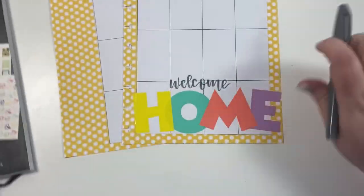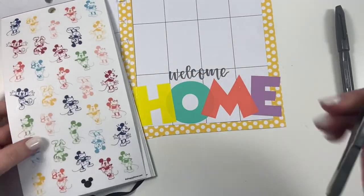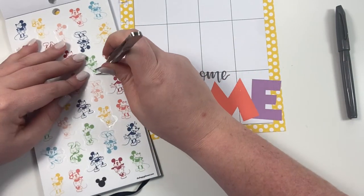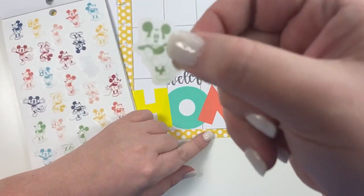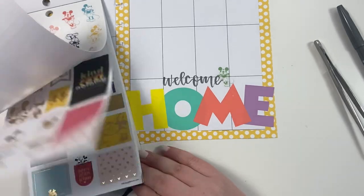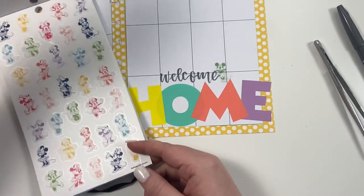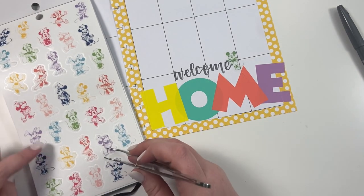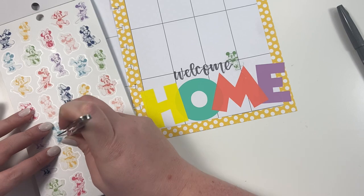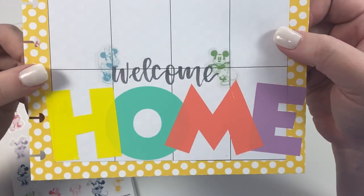Welcome home! This newest sticker book for Mickey and Minnie has them in really cute pastels, so I thought it would be fun to use these. This little Mickey looks like he's leaning on something, so we could make him lean on the E. I'll find a Minnie page — here she is in green doing the same pose, but let's do the blue one. We're going to have her leaning on the W. So it says 'Welcome Home' with Mickey and Minnie.